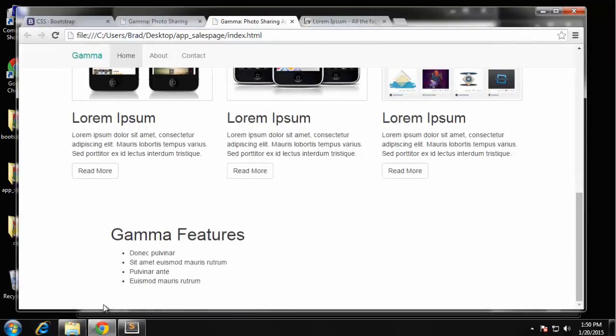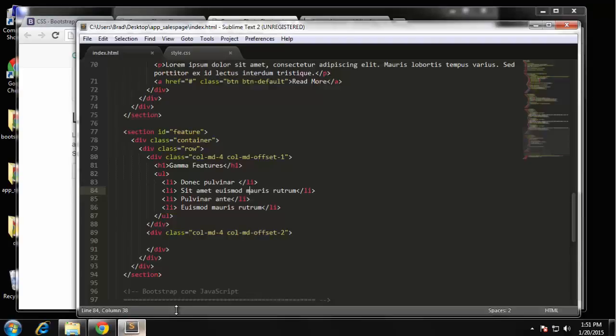Okay, so that's what we have so far. It's a section, we have the heading, we have the unordered list. On the other side, we're just going to have that big image. Okay, so if we go to the other div, we're going to have an image, and we'll give it a class of big logo. Okay, and then the src is image/logo.png, I think. So let's see what that looks like, see if that shows up.